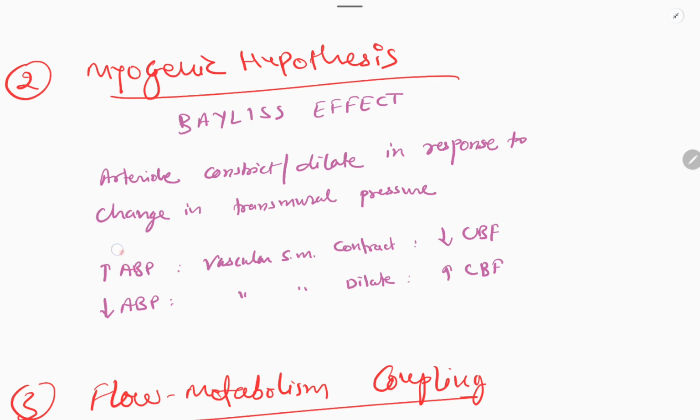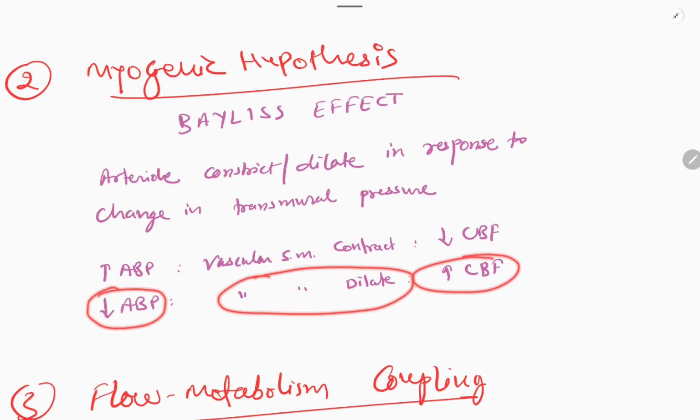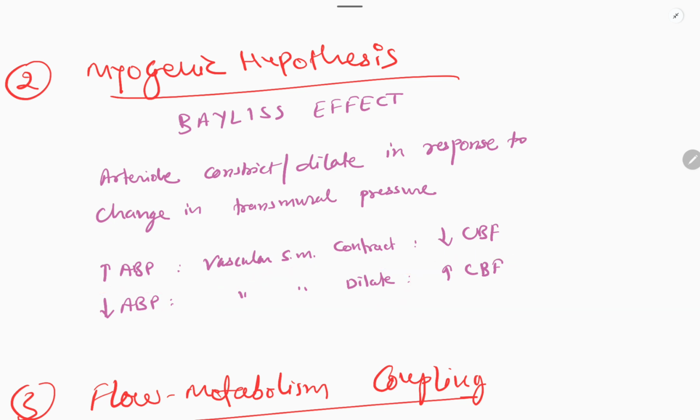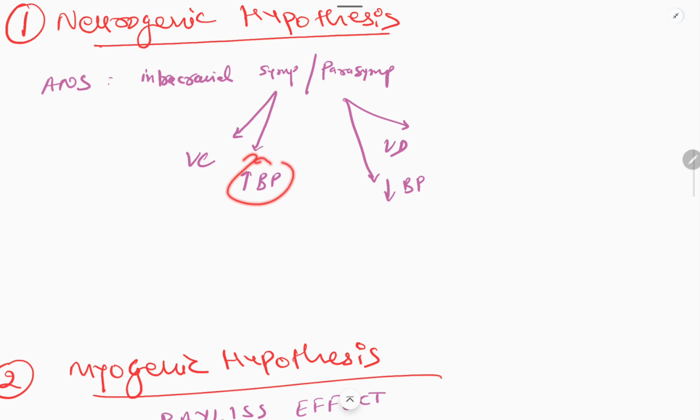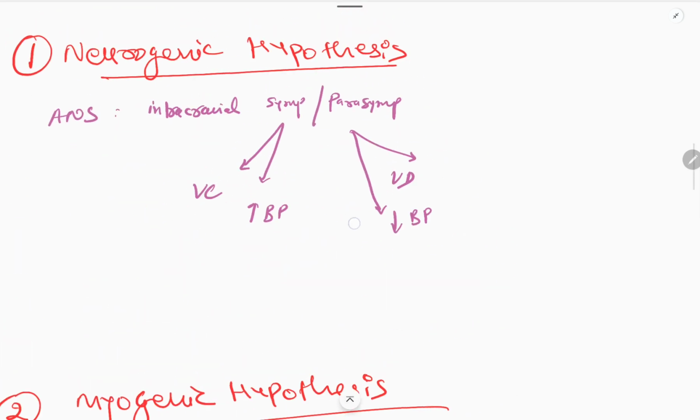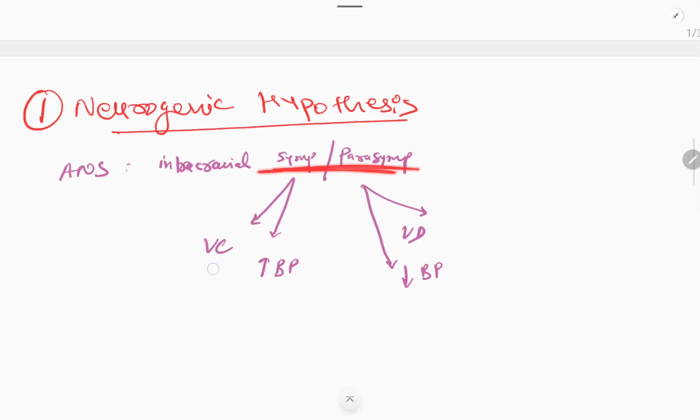जब भी बीपी बढ़ता है, सेरिब्रल ब्लड फ्लो बढ़ना चाहिए, बट उसको कम करने के लिए जो वास्कुलर स्मूथ मसल है वो उल्टा काम करता है. बीपी बढ़ता है तब वास्कुलर स्मूथ मसल कंस्ट्रिक्ट कर जाता है एंड सेरिब्रल ब्लड फ्लो को कम कर देता है. जब बीपी कम होता है तो स्मूथ मसल डायलेट कर जाते हैं एंड सेरिब्रल ब्लड फ्लो को बढ़ा देते हैं. इट इज़ वेरी सिंपल. चीज़ वही है, जब बीपी बढ़ता है वाजो कंस्ट्रिक्शन होता है, बट दिस इज बिकॉज ऑफ द सिंपैथेटिक एंड पैरासिम्पैथेटिक सिस्टम.